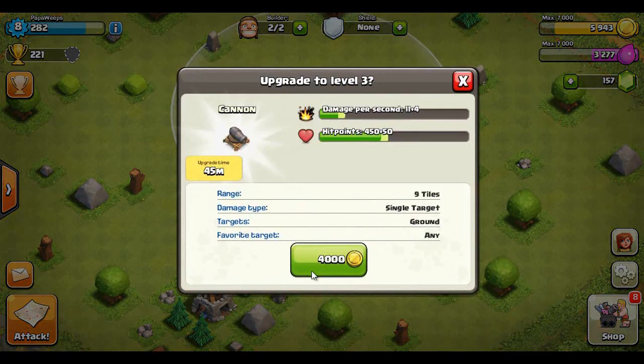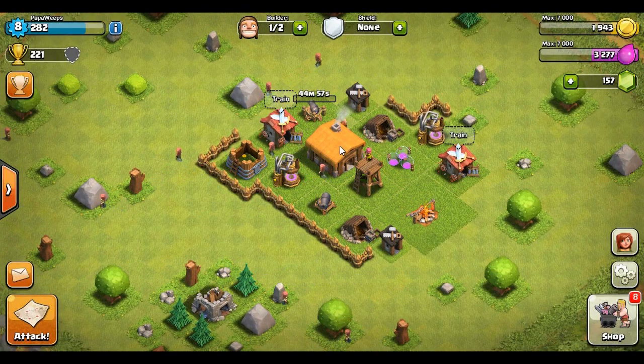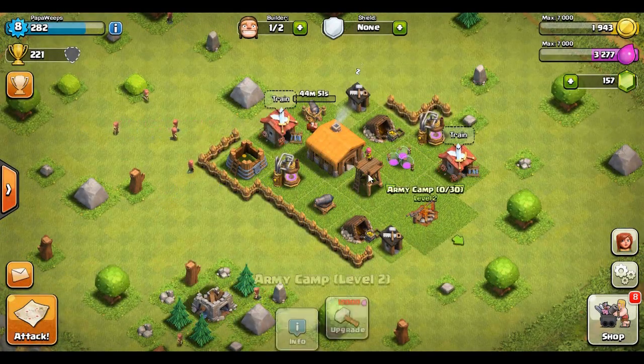So let's upgrade this cannon before we upgrade the town hall. The next episode you will probably see me upgrading the town hall. Everything else right here is basically maxed out. I can do no more with my elixir, and yeah, pretty good.